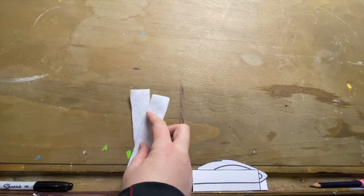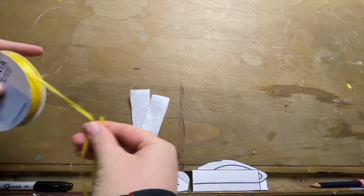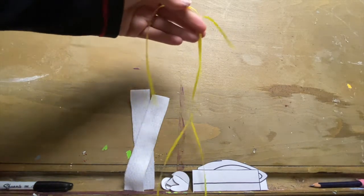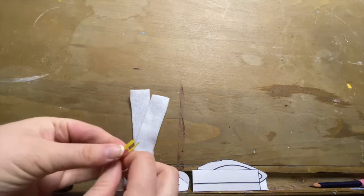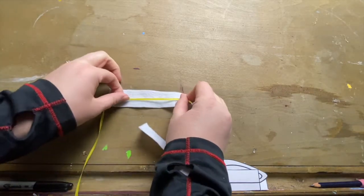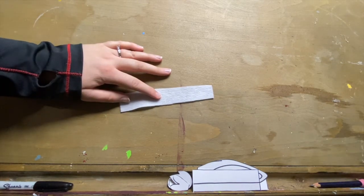So we've got our two pieces, and now we're going to measure out some ribbon. I always like to err on the side of a longer ribbon — that way we can always trim it when we're done and make sure we have enough to go around our head. I'm measuring out about three feet of ribbon, snipping it off my spool. We're going to take that long piece of ribbon, find our ends, and line them up. Hold those tight, go to the other side, and find our center. From the center we're going to line up one of our pieces of white felt longways and put that ribbon right in the middle. This is going to make the headband shape to support the bunny ears and flowers. So we'll grab our glue gun.